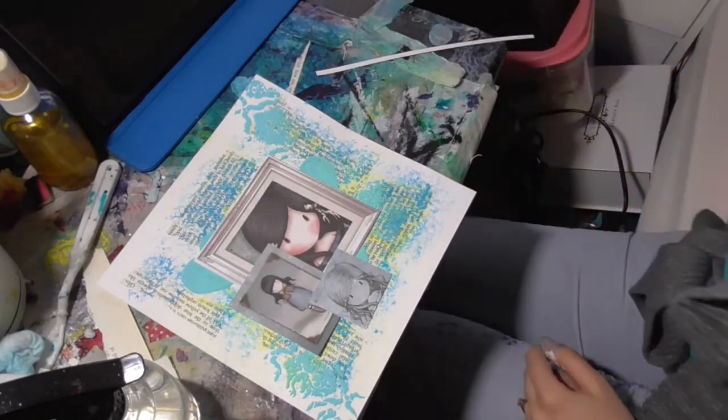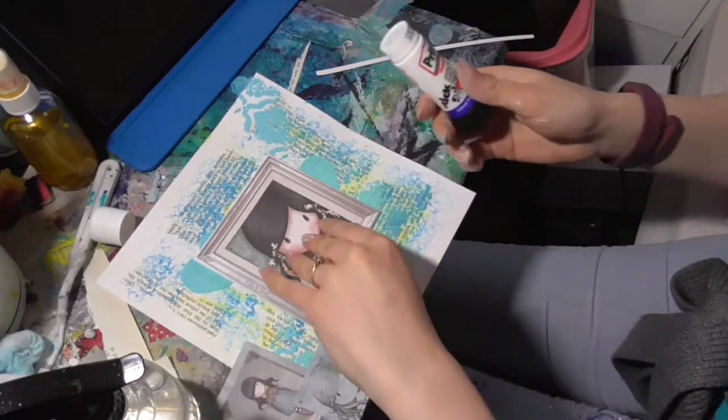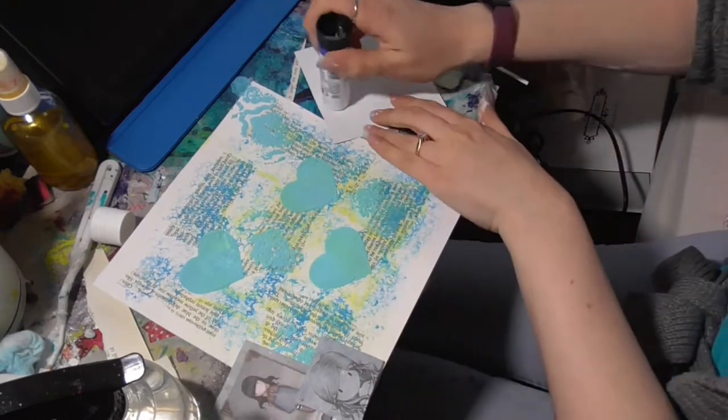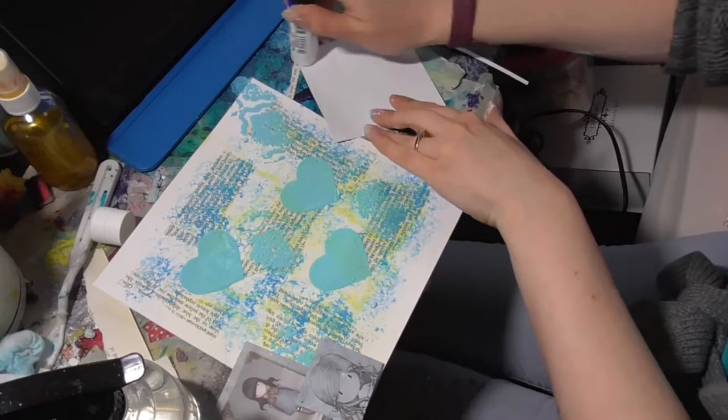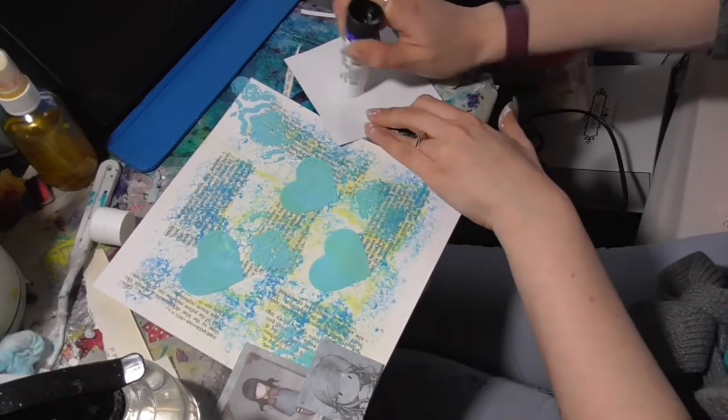I'm going to grab a glue stick. And I'm just gonna glue stick these down. Don't usually use glue stick, but it's a quick and simple way to do it today.